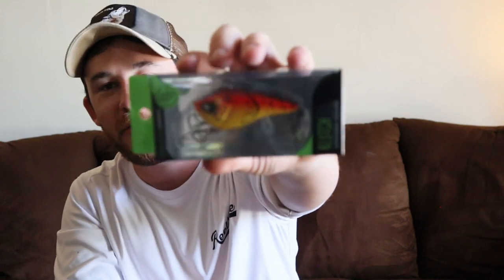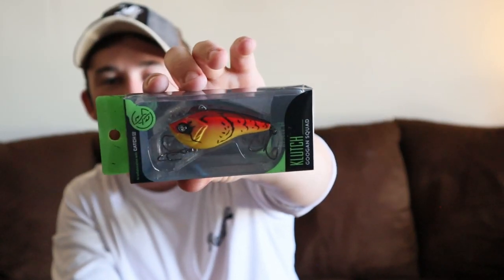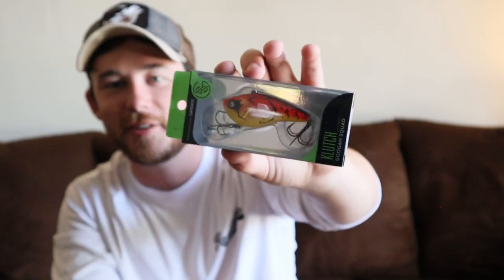Now the next thing is, of course, we have to have some Googan baits. And the thing we got in here is the Clutch coming in with the crawfish color, because it is that time of year, guys. The crawfish are spawning along with the bass. So this color is definitely gonna come in clutch. A little ironic there.